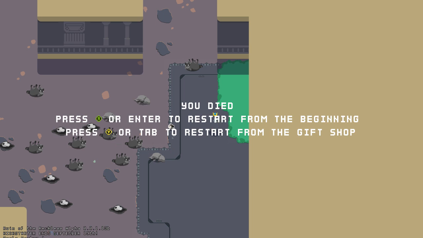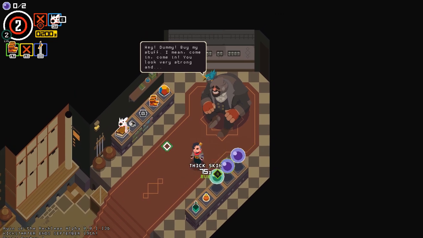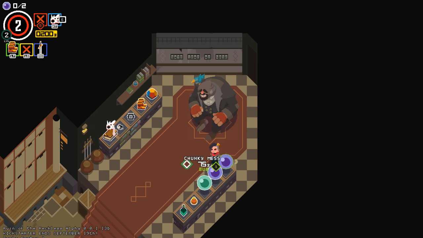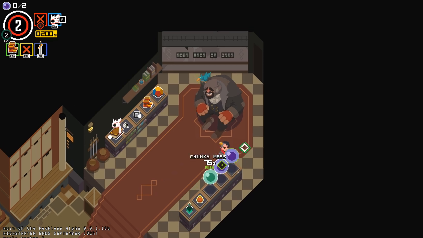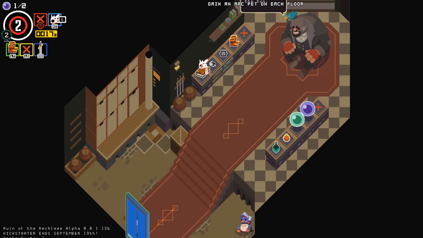The shadow thing shot an orb at the orb. Shot a projectile at the orb. Yep, that's a good call. Probably just want the pet, though, right? Always want the pet. I mean, Thick Skin's only one extra health, for my current progression and level of skill. I still haven't got a real feel for what Chunky Mess actually does for me, but we'll play with it a little bit.